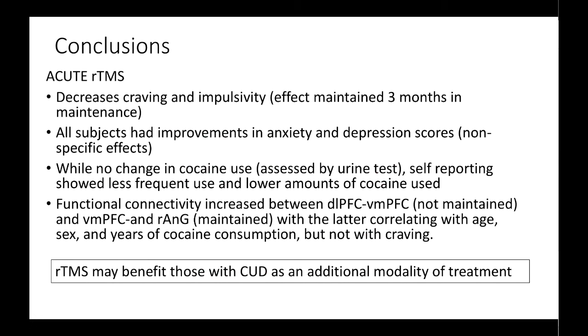And trying to hone in on what is the proper method of administration of rTMS is one big question, but also trying to understand how it affects the brain with these functional connectivities is another big question. And it's really exciting that this research is getting a lot of traction. Papers are coming out. Even within my background reading, there were a lot of preprints that I was really excited about seeing on bioRxiv. So hopefully some of these questions will be answered shortly. But yeah, thank you. Good job, Delaney.